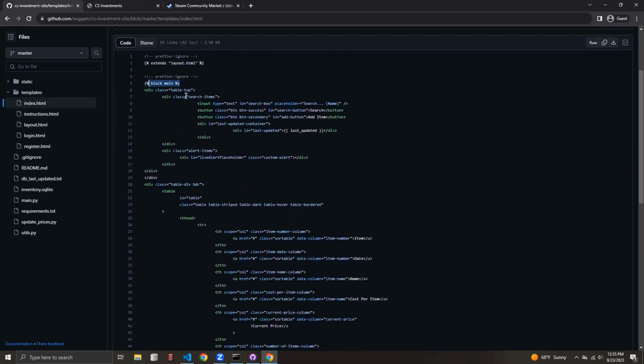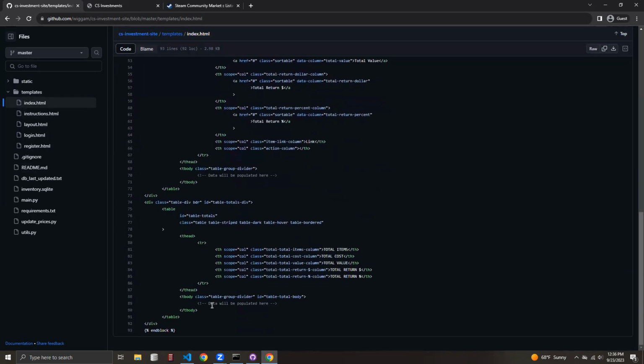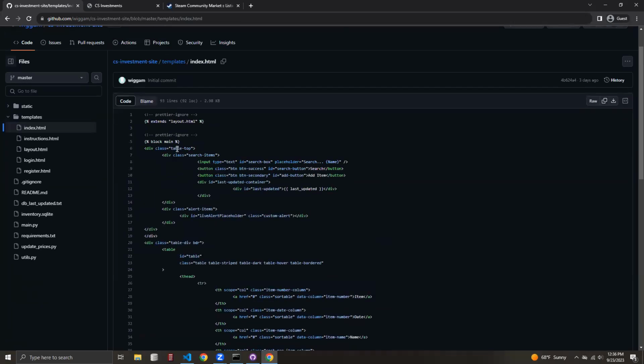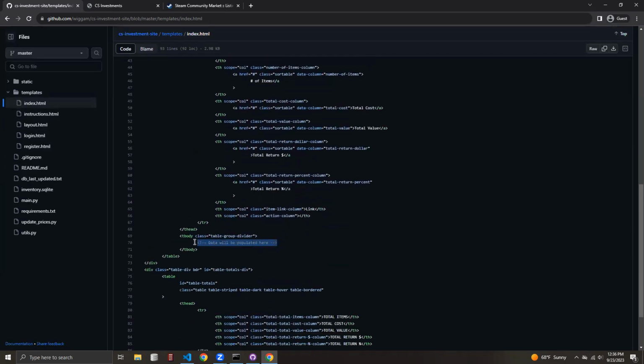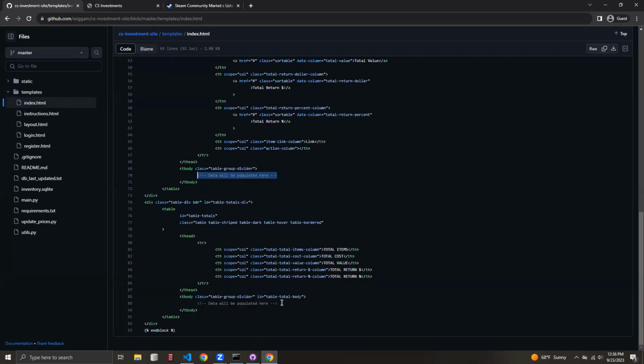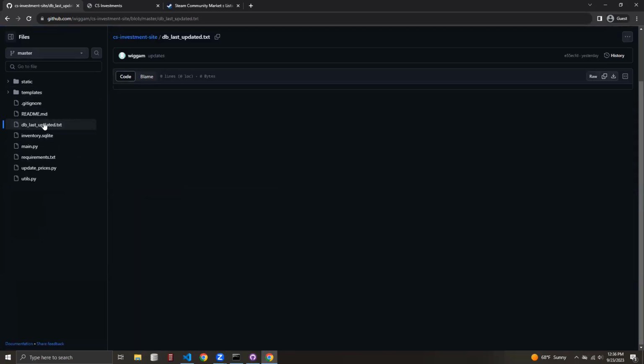Then we insert this code block here into main. So that's what this was doing when we looked at that code block in layout.html. And then here, JavaScript is used to populate the data for both the main table and then for the totals table. So that's templates.